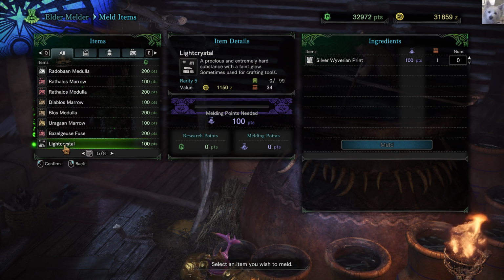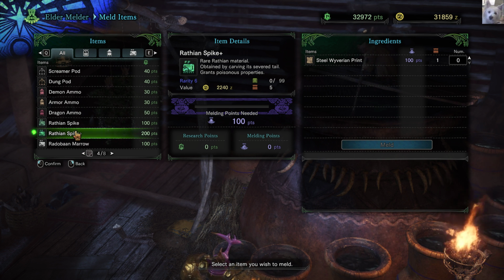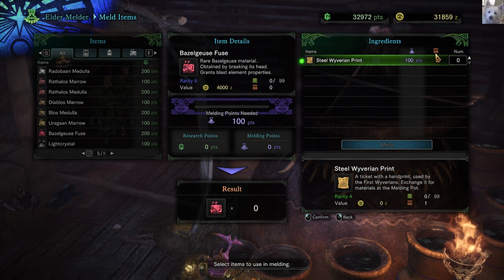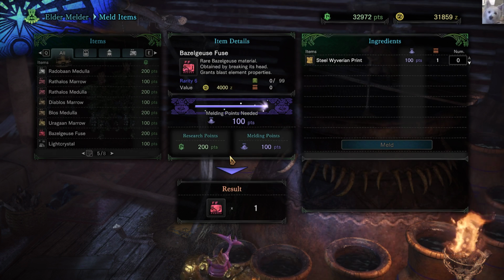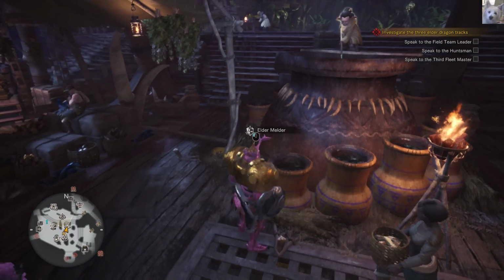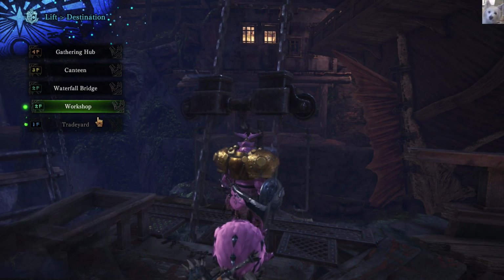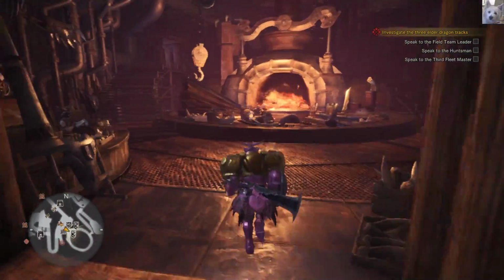Make some fire cell stones, light crystals, basil goose fuse. I can make a basil goose fuse. I need that to make a piece of Basil Goose equipment for my cat, and it's more powerful than the one that she's got, isn't it? Yes. We use one of them. Then we can go craft palico equipment. Yay, and then we'll get on to doing Teostra.